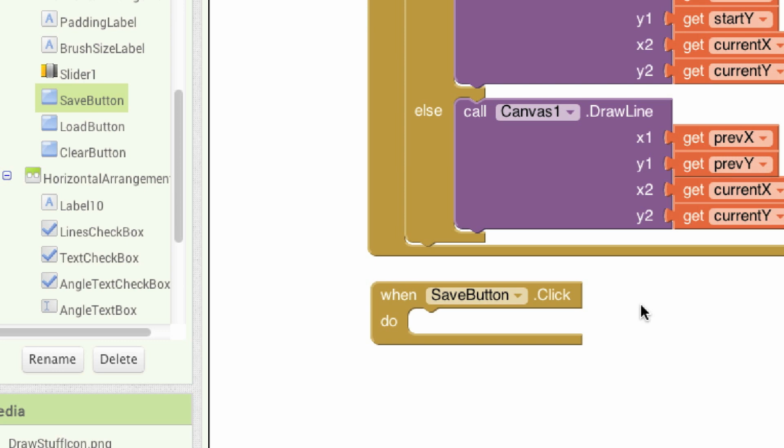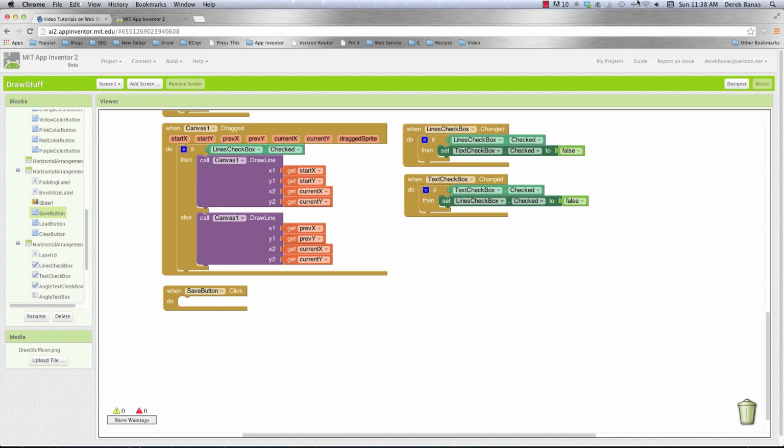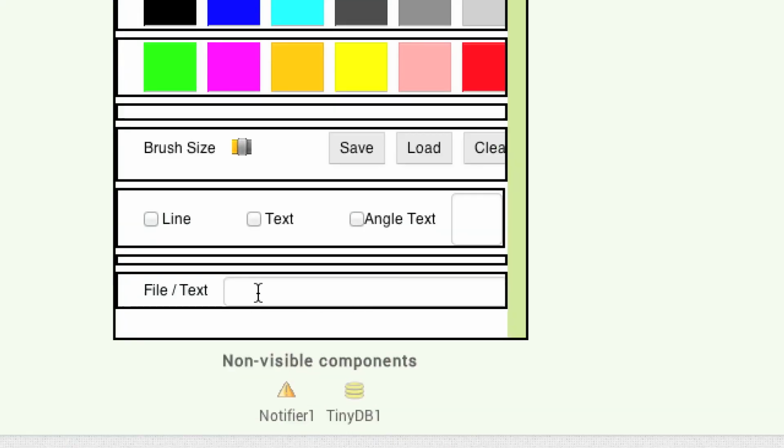Well, first off, we're going to want to make sure that there is a file name. So right here, before we try to save, we want to make sure that they have a file name inside of there. And I'm going to decide that rather than give them a junk default file name, I'm going to require them to put one in there. I'm probably also going to want to use my notifier down here to say, hey, this was saved. Okay. Then I'm going to need to add the new file to my list of images. And am I going to need anything else?